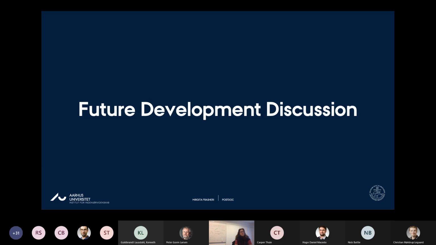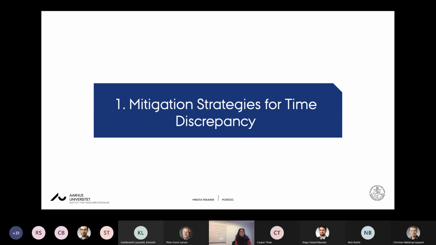Regarding future development, one big thing that we are still discussing with the team has to do with mitigation strategies to counteract this time discrepancy. The bigger question here is what role the RabbitMQ should have in all this, in the sense that so far the RabbitMQ will only notify you about this time discrepancy, and it will not really do anything about it.